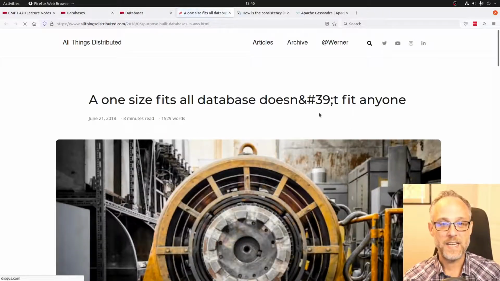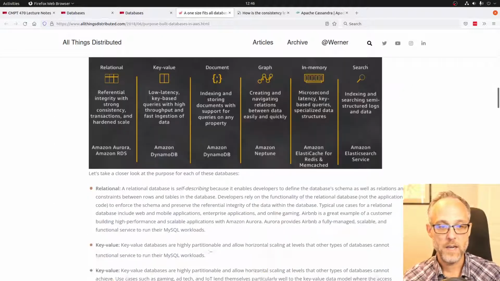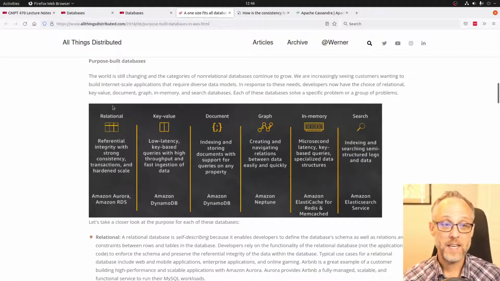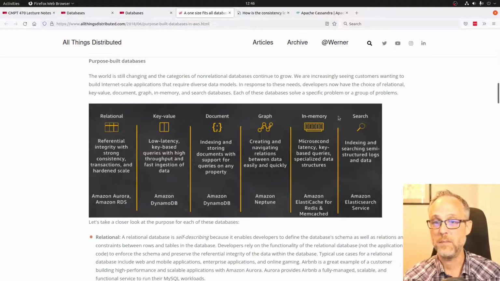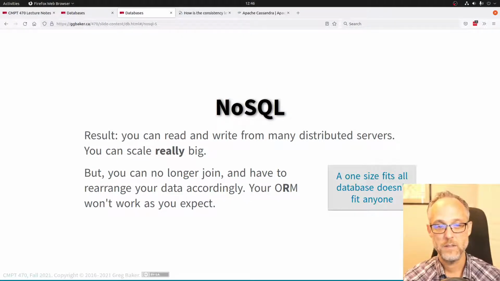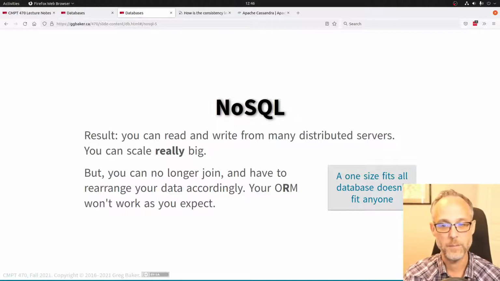And maybe I now have this problem of I need more than one database for my system. I have some data in a relational database. I have some data in Cassandra. I have some sort of in memory as a cache or whatever. That sounds like a lot of work. It sounds like a lot of programming and a lot of engineering to get all of these things working and working together and deployed and reliable and whatever else.